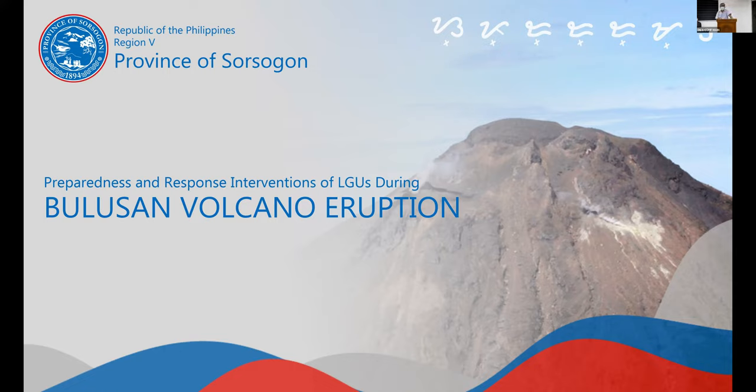Earlier, Boss Champ said we have different approaches with Mayon and Bulusan: the alert, the alert level, and the cluster. I think the difference is that we use the operation listo. So our recommendation on behalf of the province of Sorsogon is to tie up our preparedness with what DILG did in the operation listo, using the three colors. We did the same so people can keep memorizing the threats, especially with typhoons. That is why we have Alpha, Bravo, and Charlie, so we differentiate the different alert levels coming from PHIVOLCS.